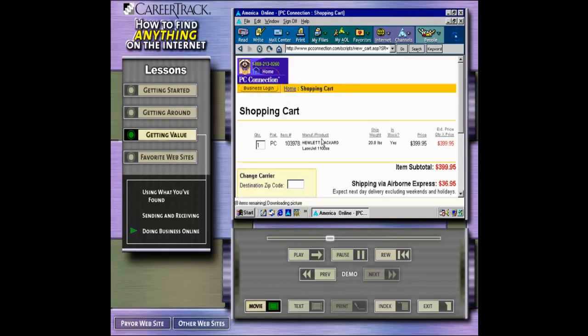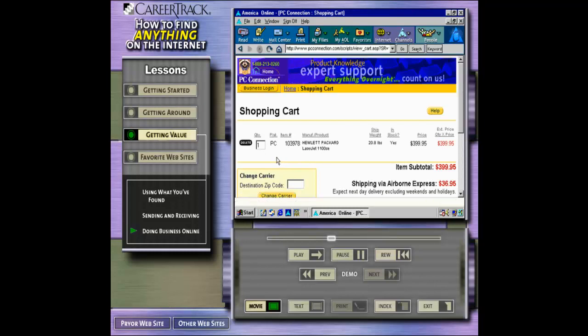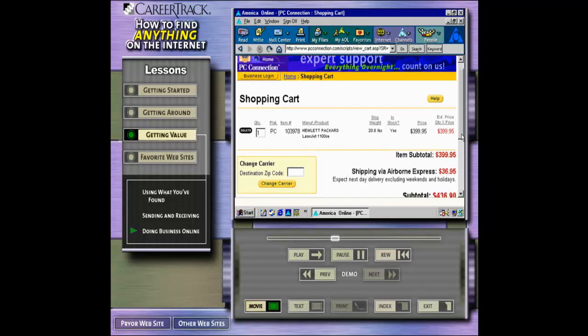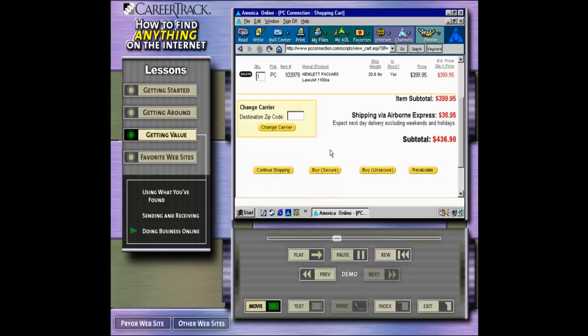We click the View Checkout button, and we get the shopping cart page. We see what's in the cart and the prices for items and shipping. We can change the quantity or how the order is shipped and then recalculate the total. We can continue shopping, and when we're ready to buy, we can check out.